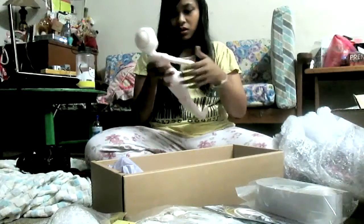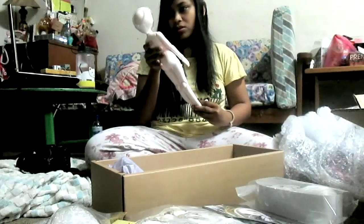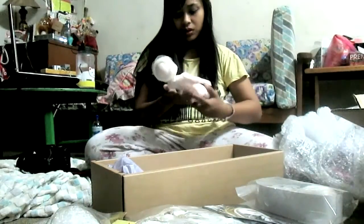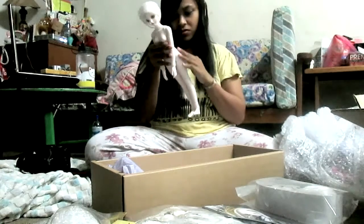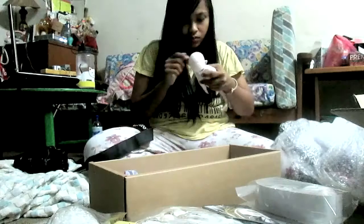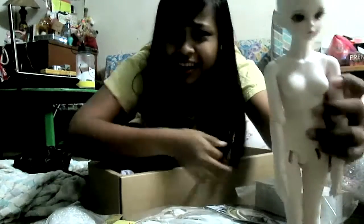I'm really mumbling. I'm really checking how they made the doll, because I always see them in pictures but this is something I'm holding in my hands. Wow, her skin — I like her back. Okay, cute, so beautiful. This is my Petsha when she's naked — my new doll, my first BJD.